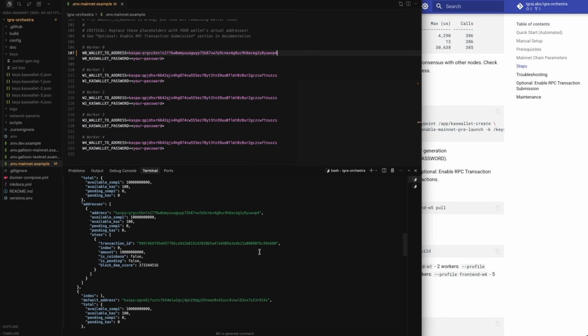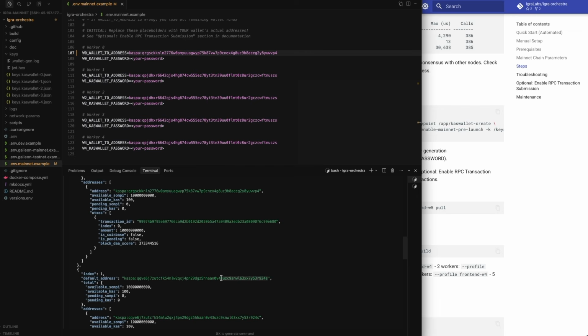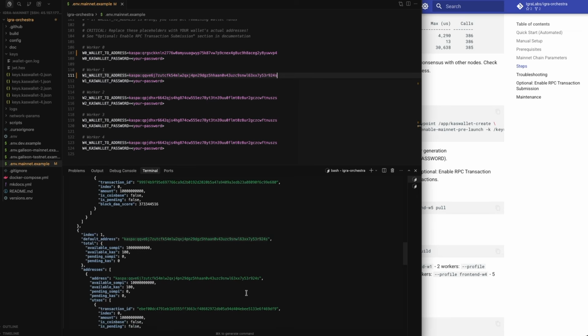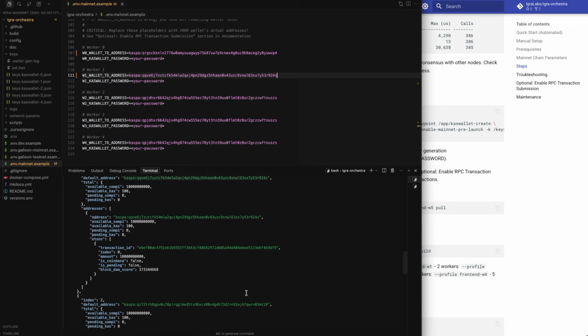Now, while I'm doing this, I'll explain why it's important, because you don't want your node to run out of funds. And the way this base rollup for Igra works is that the RPC calls that are happening to your node require a Kaspa transaction.